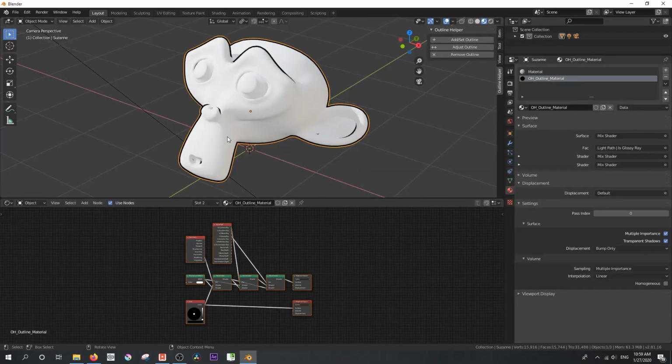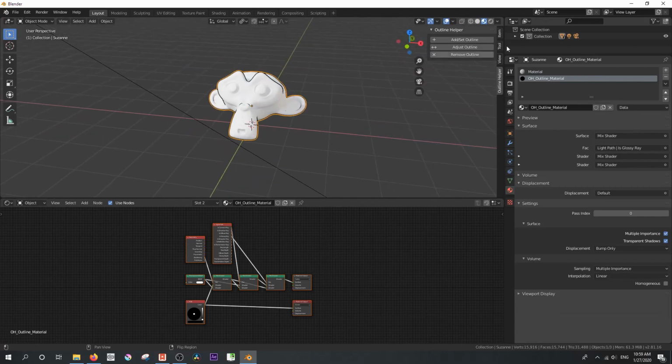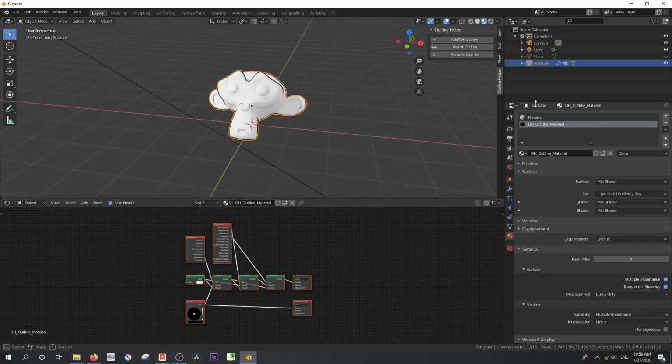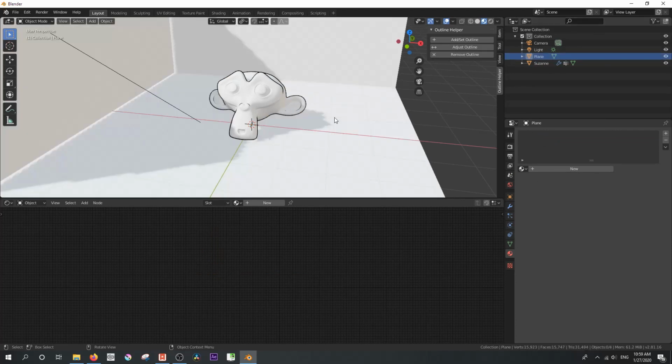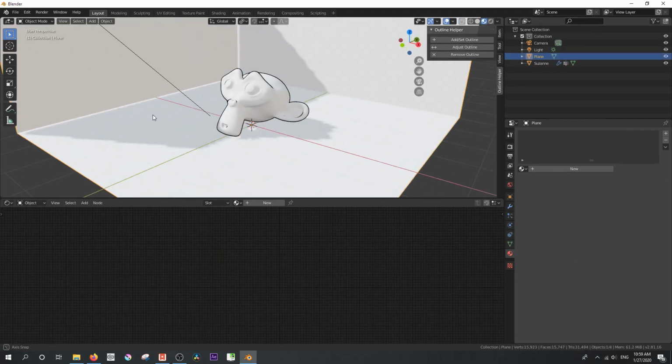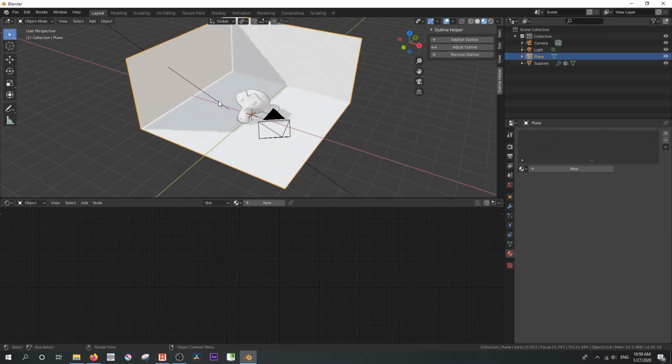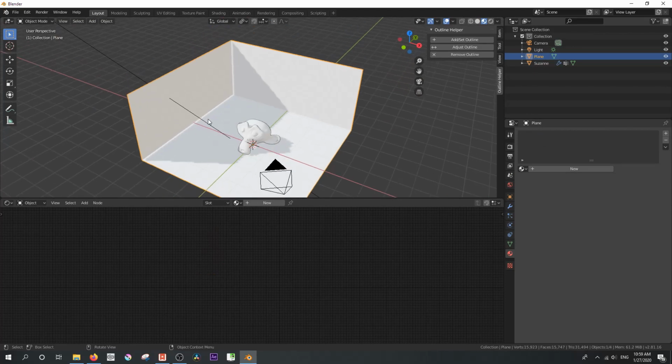Now, there is one caveat to the outliner, and that is with non-manifold meshes, I believe they're called, or inside-out meshes. Say you had a room and you wanted to have lines in the corners of this room.